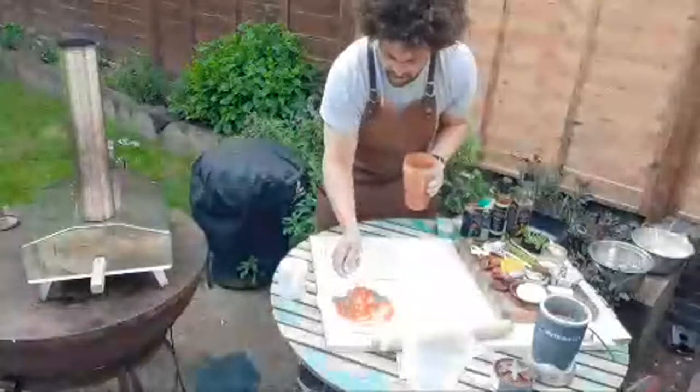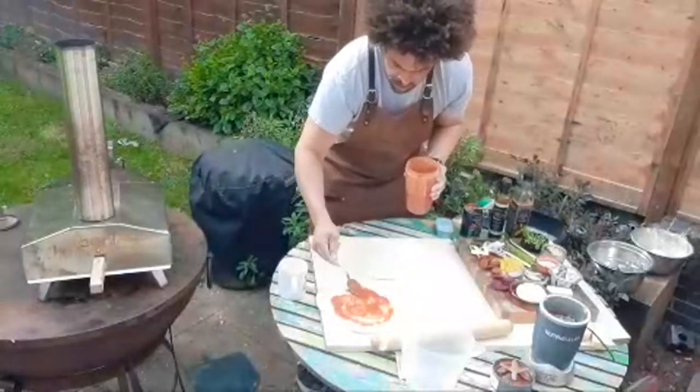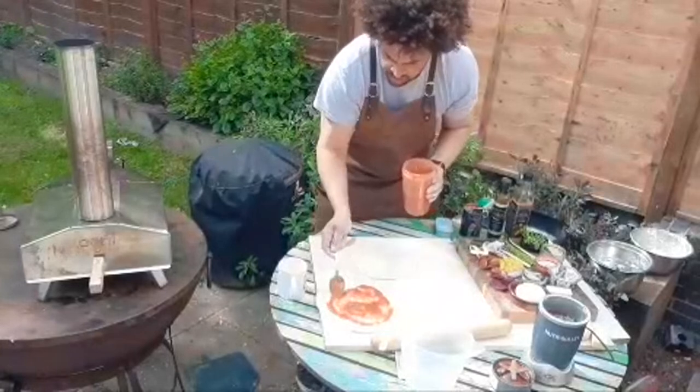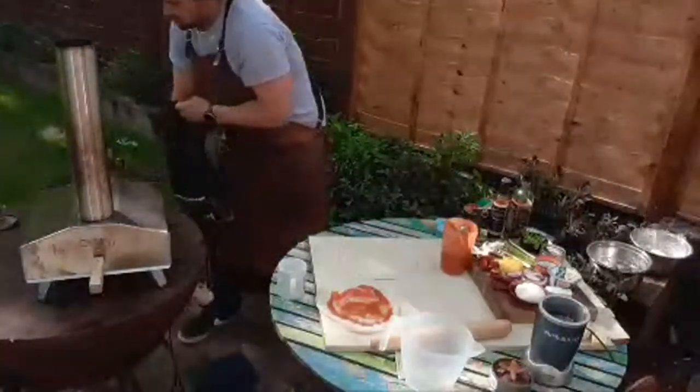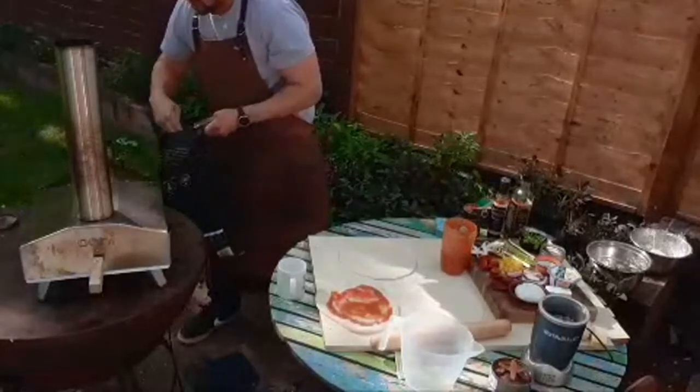Okay, so can you even see what's going on there? Slightly, I think the light out here is not very good today, unfortunately. So apologies for that, but I can't light this thing in my house. I'm going to just load the oven up with some more pellets. Should be nice and hot now.